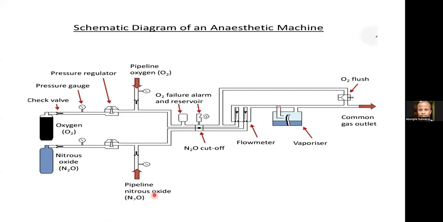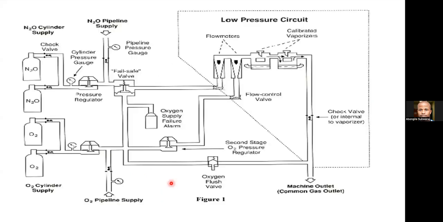So, we were there. It's the same thing: the low pressure system is made up of flow meters, vaporizers, check valves, and also the common gas outlet. And then the high pressure system is everything else that we've mentioned. Then there can be an intermediate pressure system. And they also like asking what separates high pressure from low pressure. So it's the flow control valves.